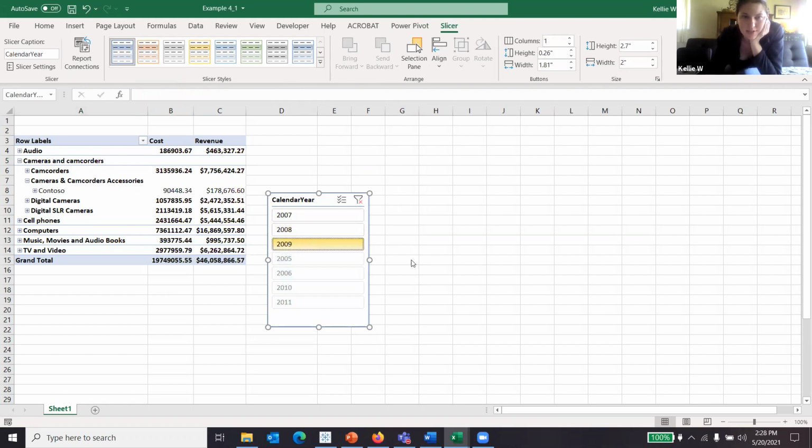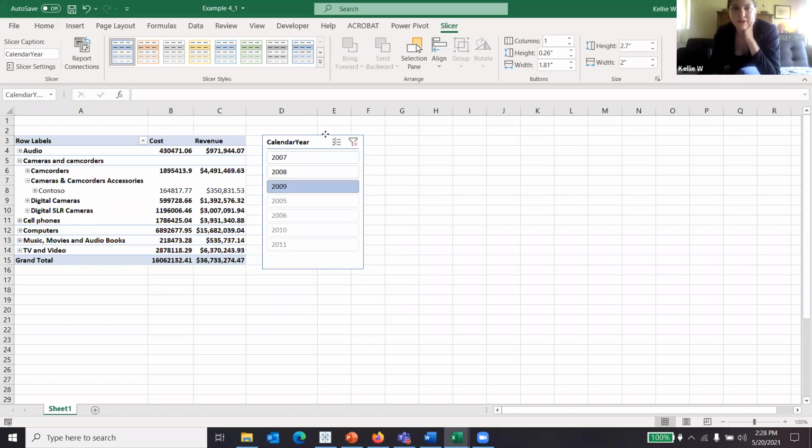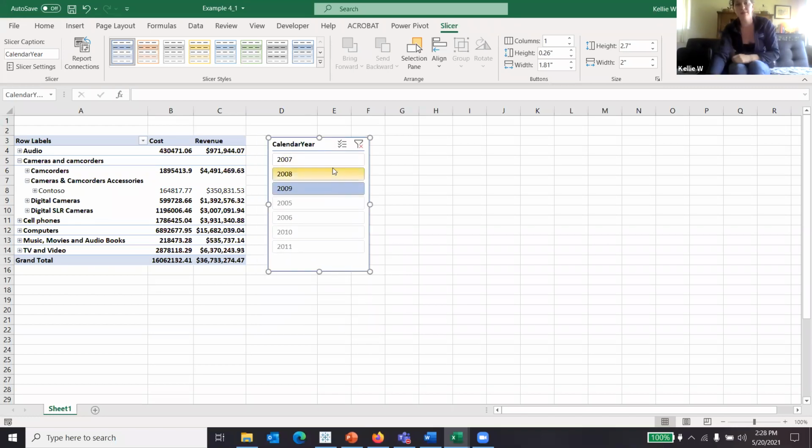So you see the numbers changing dynamically. So this is nice if you're presenting this to somebody and you want to give them the option to filter like this dynamically. Okay, so that's slicers. That's a useful thing to know. There's a lot of other stuff that can be done, but we're going to move on to Tableau Public for now.